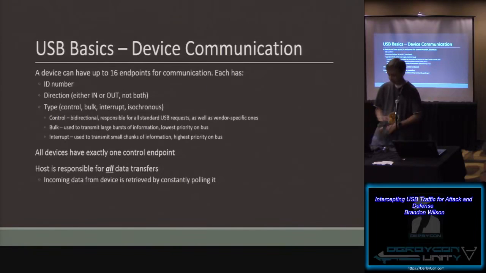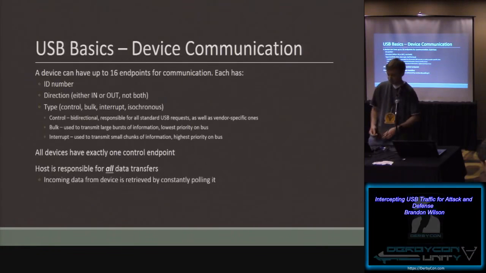As I said, each device has a unique address and is capable of communication on up to 16 different channels or endpoints. These endpoints have a number of features associated with them: a number, like a unique number that identifies it, a direction, so either incoming or outgoing, but not both, and then a type. That type can either be control, bulk, interrupt, or isochronous. Now, I kind of lie, control endpoints actually are bidirectional. They're also required, and every device must have one and only one, since that's what all standard USB requests go on, like setting the device's address, setting device features, etc.